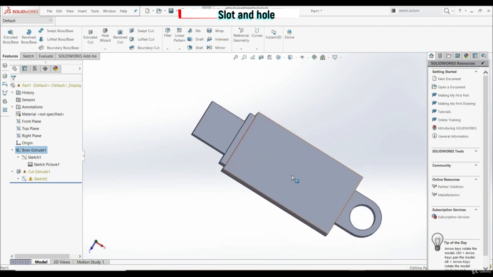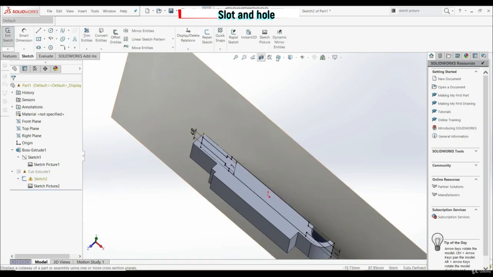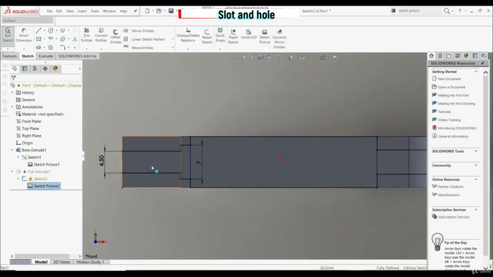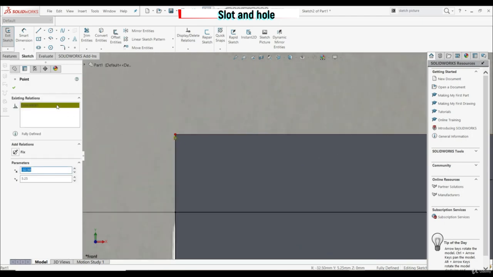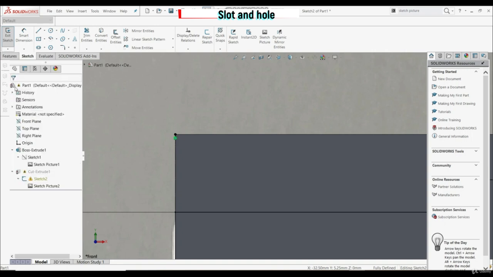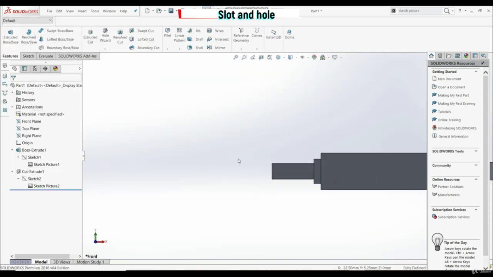Now we want to create another feature using this hole. But now here in the sketch 2 we have some errors. So let's go edit sketch. Let's go normal 2. Now if we go closer, here we can see that we have a yellow point. We see that this coincidence is not valid. So let's delete this one. Now let's drag this line again. Let's position it here. So the point will jump exactly to this vertex. Like this, and now we have defined a new coincident. Let's click OK. Let's exit sketch. And now errors are gone.